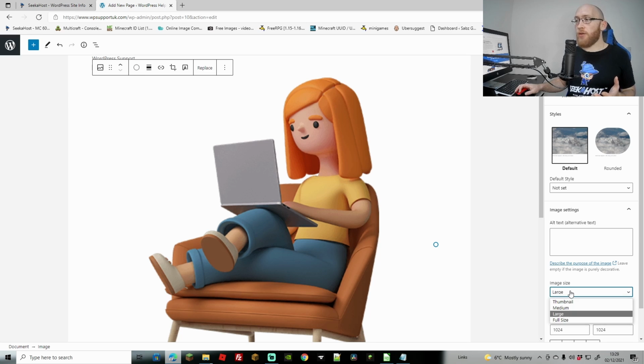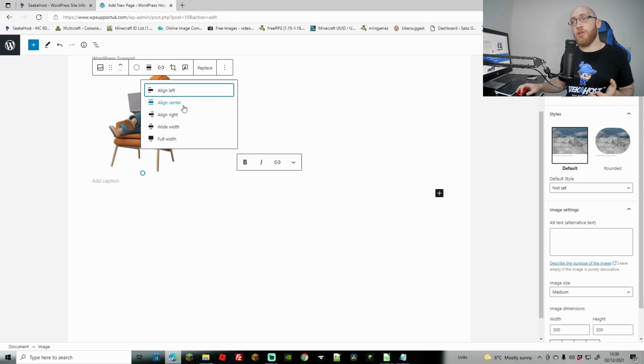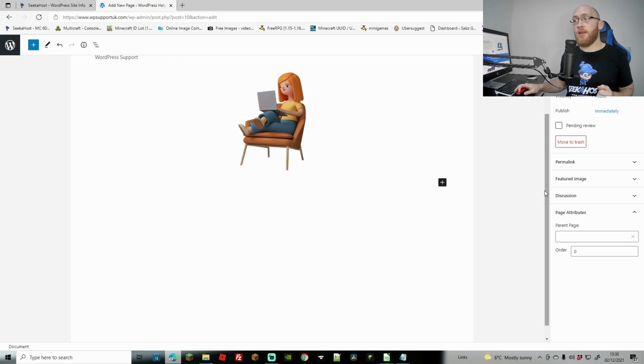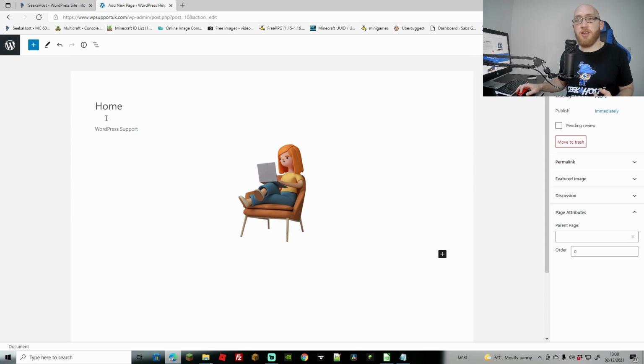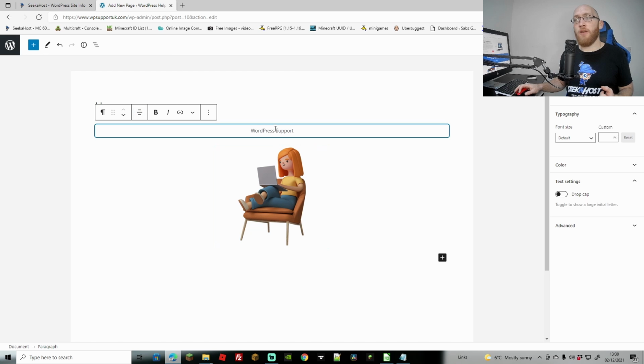We can resize it here on the right, or we can go to edit. So I'm just going to change this to medium. You can use the bar on top if I want to align it. I can align it to the center. As you can see, you can basically just start editing your page like this. We can also do that here. We can change it to the center to have it hovering over there.